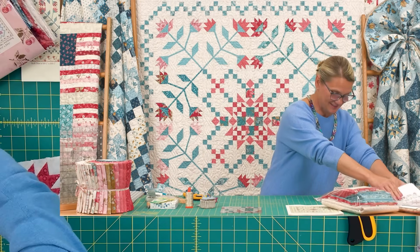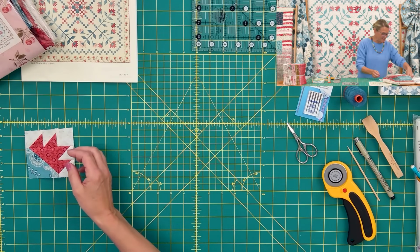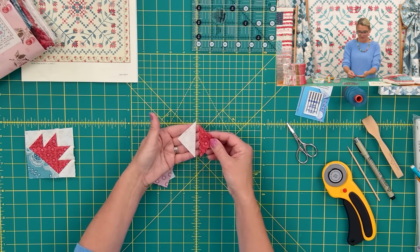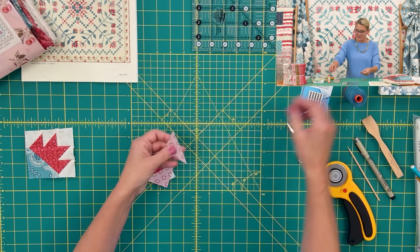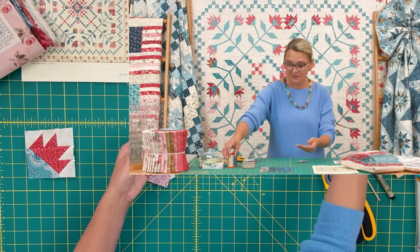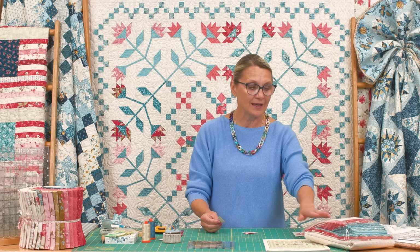Now the next step, I'm gonna start with small blossoms like that. They're gonna start with half square triangle units. I love half square triangle units. I'm gonna take a light, I'm gonna take a dark, I'm gonna place them right sides together, beautifully stitched using the thread 2312.